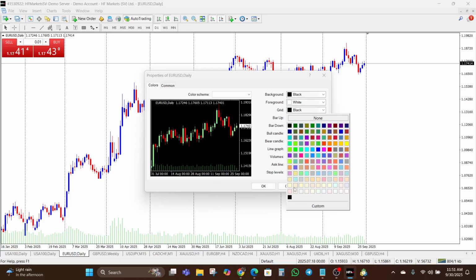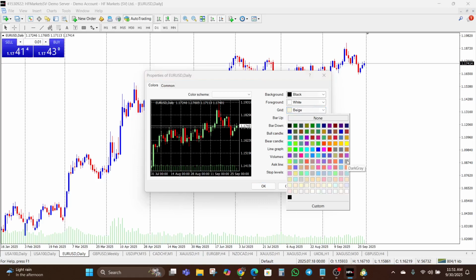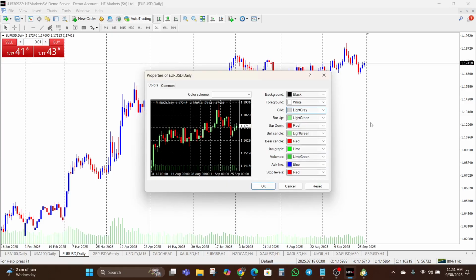So the customization is actually left to you, whatever color works for you. This is dark gray, silver, light gray.